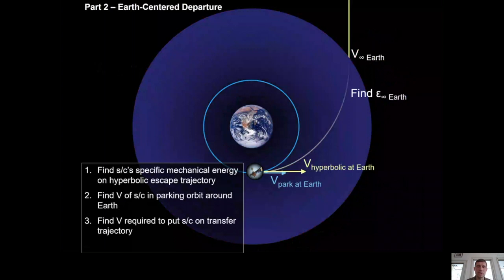So here we see the two different velocities. And in this case, I will have to do a delta V. I'm currently in the parking orbit. I'm going to have to burn my engines such that I can get to the hyperbolic escape velocity. Once I do that, my satellite will be traveling on a hyperbolic orbit with respect to Earth. It will reach the sphere of influence, the edge of Earth's gravity, and be traveling at V infinity away from Earth. That will take me all the way to Mars. We call that delta V that we found delta V boost.